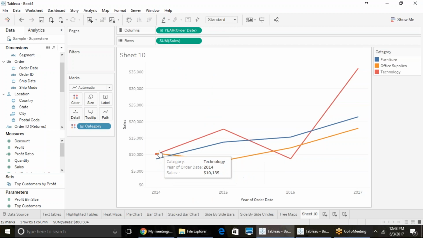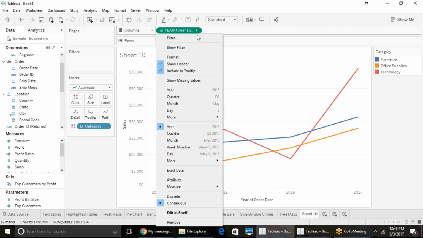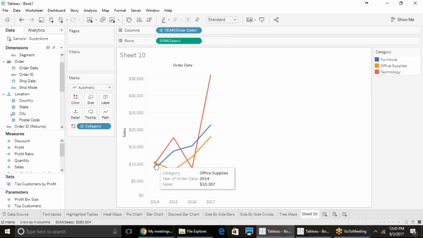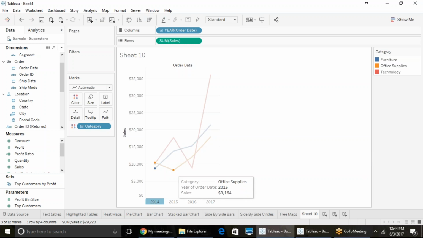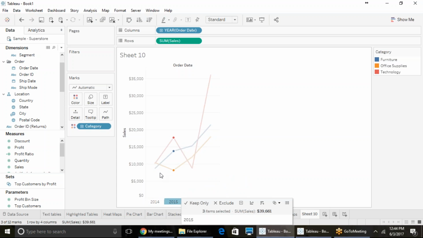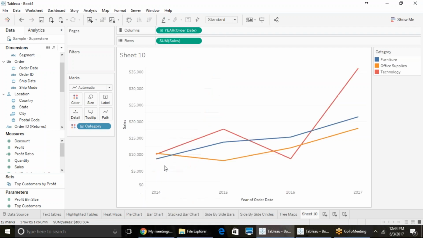So when I change it between discrete and continuous fields, you could see when I make it discrete, it is just showing me the values, that is my upward and downward sales, based on that year. It is not considering what is in between, because I have more values between 2014 and 2015. So when I'm representing that graph, it is not taking into consideration the values between 2014 and 2015. It is just concentrating on the four values because it is discrete. When I change it here, you could see your line graph extends, and you have lines floating between the values which you have between 2014 and 2015. So now you got it, what is the difference between these?